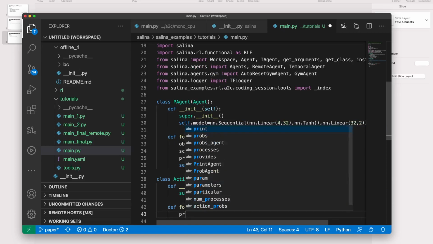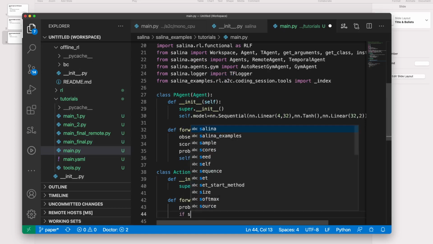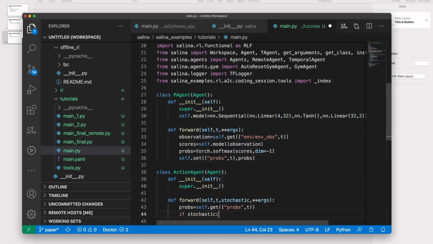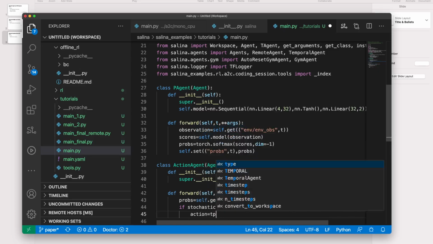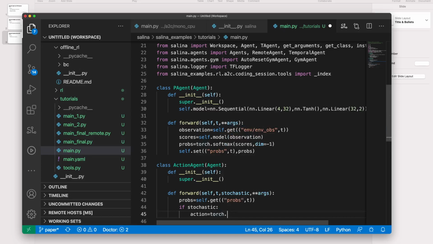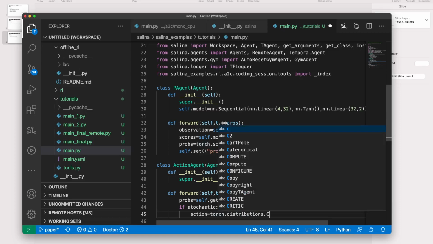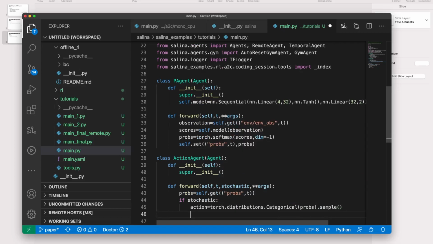So first of all, I will get from the workspace the value of the probabilities. Then, if I am in stochastic mode, the action will be sampled: torch distributions Categorical of probs dot sample. So here just the sampling.